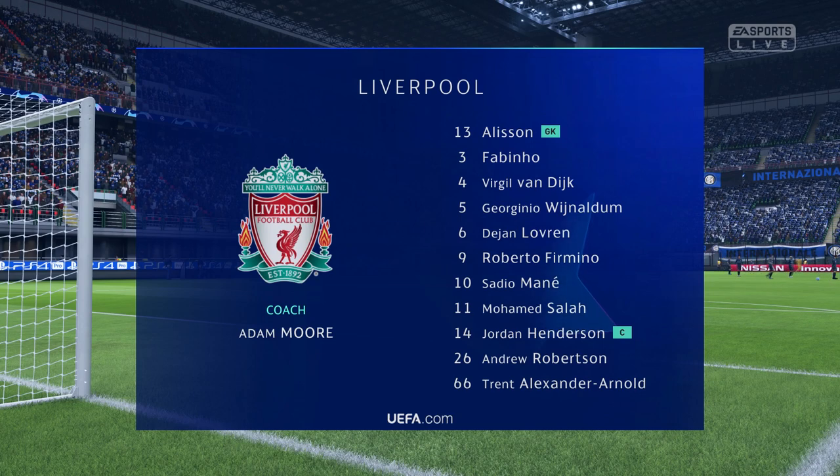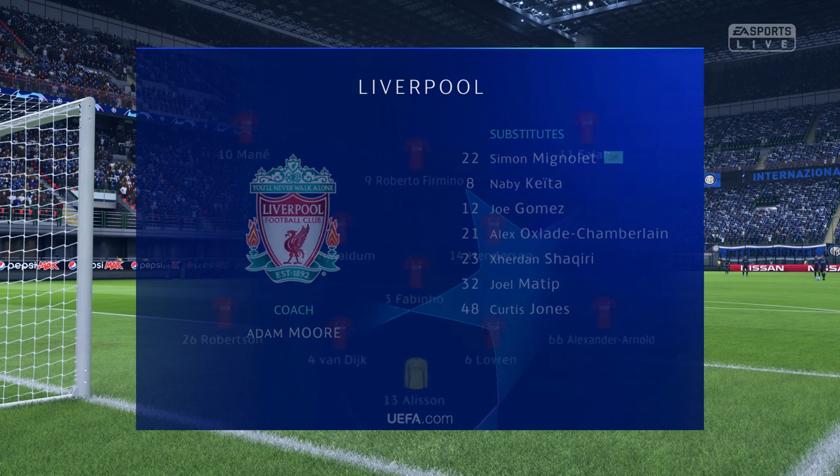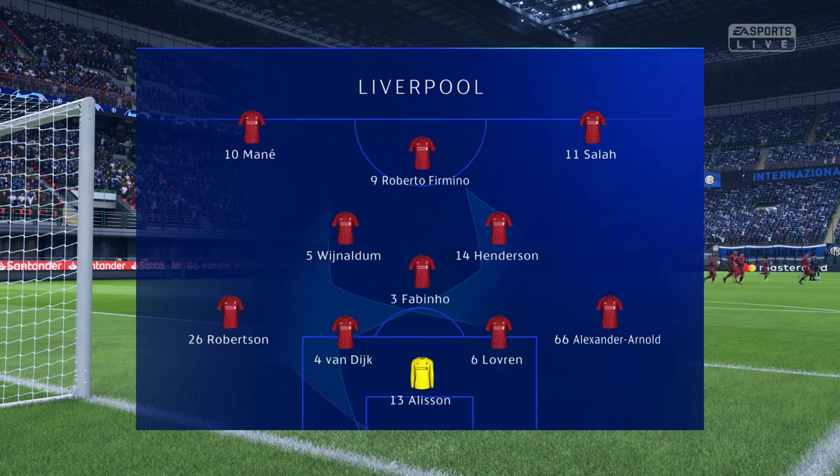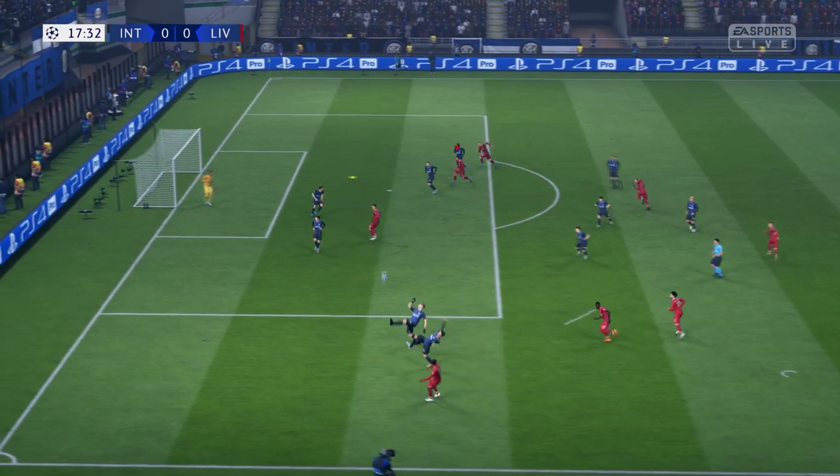So the starting lineup for Liverpool. Dejan Lovren plays alongside Virgil van Dijk in central defence. Jordan Henderson starts with Jorginho Wijnaldum in central midfield. And leading the attack today is the ultimate pressing machine, Roberto Firmino. Wijnaldum.